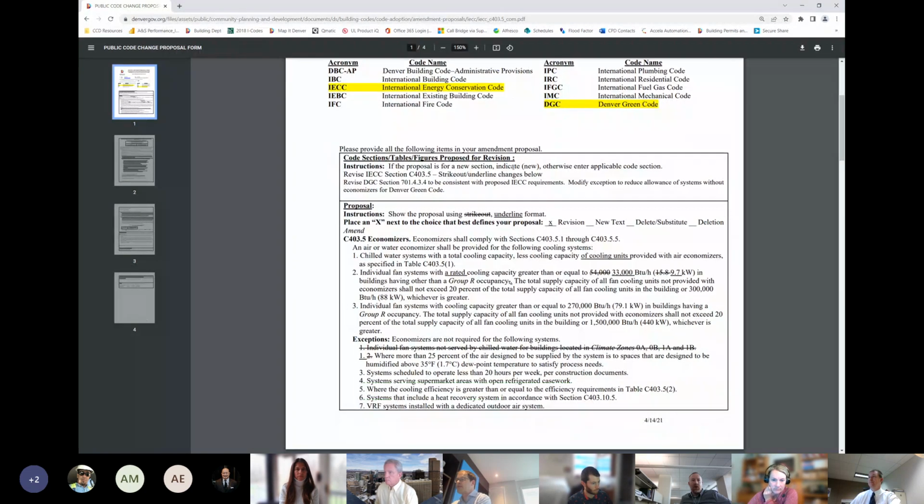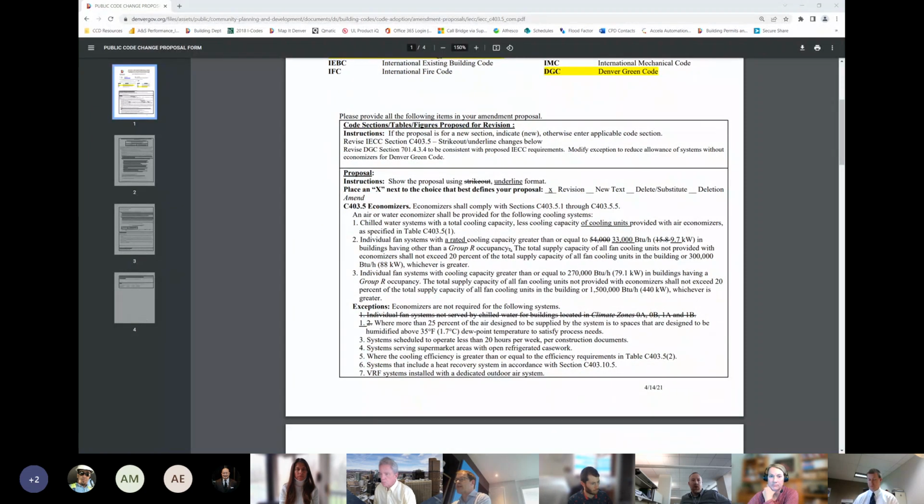Okay, great. Thanks. So this is one that was presented briefly earlier, and there were some modifications made. Just to recap, the intent here essentially was to lower the threshold at which airside economizers are required from 54 kBtu to 33 kBtu. So that would effectively cover systems as low as 3 tons nominal capacity. So that was the change here. This also aligns with some of the fault detection requirements that are already present in the code. Now, there are a number of exceptions here, and there was a little bit of rework done on the exceptions.